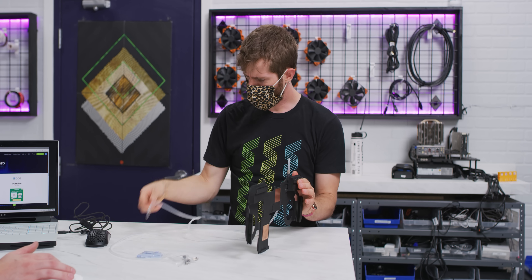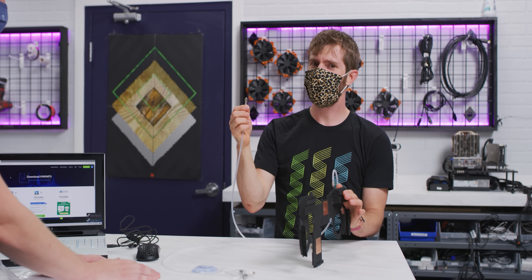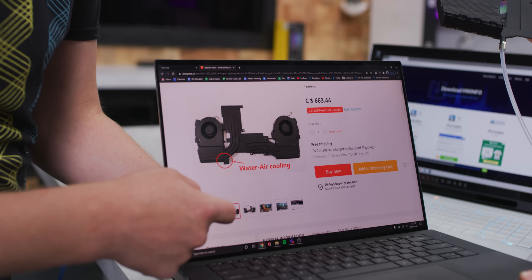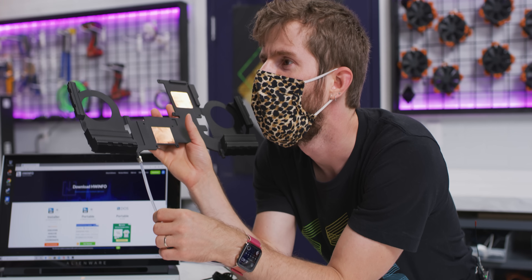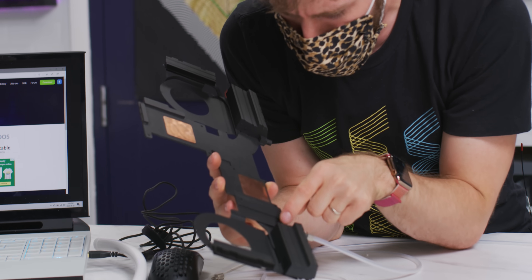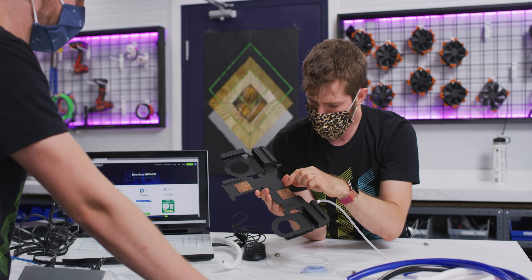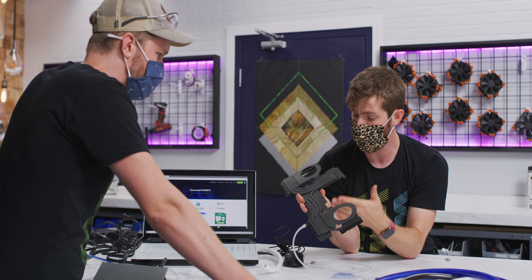So had you figured out yet how we're planning to hook this up to anything? No, it just came out of the box — it arrived like 20 minutes ago. You didn't do any preparation? I got some tubes over here. Those are man tubes. These are boy tubes. Did I pay $650 for this? Basically like $400 and a bit. You know what I'm really worried about though? Wherever this tubing runs, the heat pipes are on the backside of this, so there's got to be some kind of gap between where the CPU and GPU are actually contacting and where these heat pipes are. So our air cooling performance might be terrible.